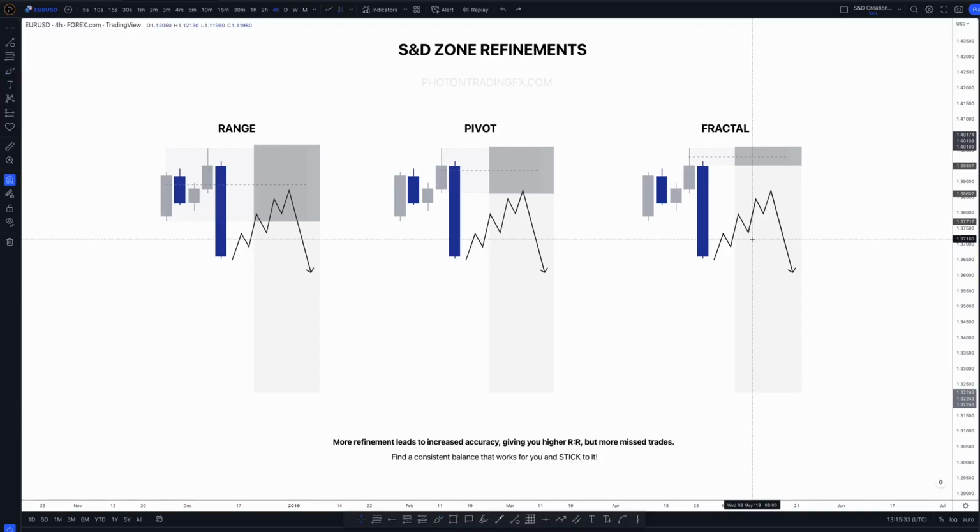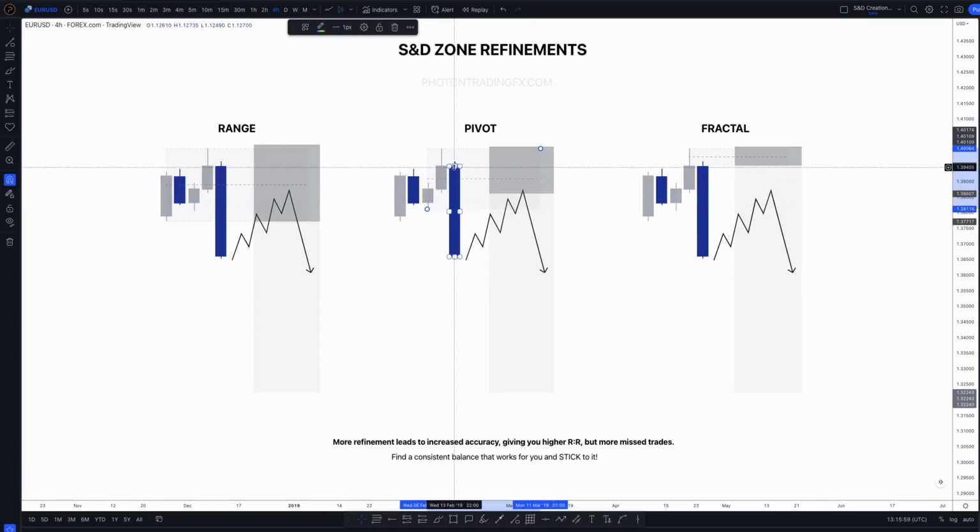So trading is that fine art of trying to balance between your risk to reward and your strike rate, and how many trades you want to be tagged into. So that's why I said for the majority of you, I would focus on pivot zones. It's a nice balance between being a bit more refined than taking the whole range and then not being over refined, okay? And this is a good balance for risk to reward and getting tagged into a lot of trades. And some of you also may want to take we get those two pivot candles there. You may want to do that as well. But for now, let's just keep it simple and think about one candle.